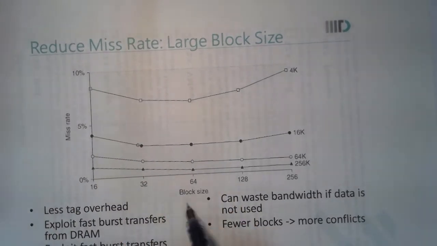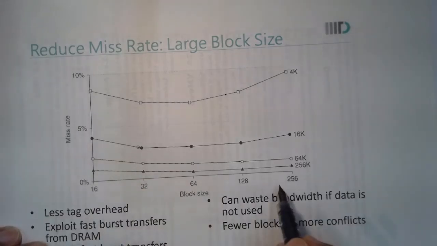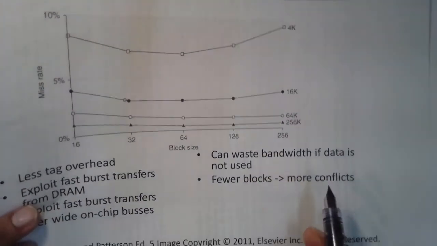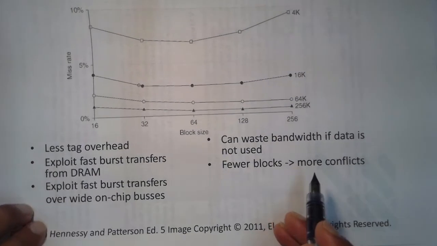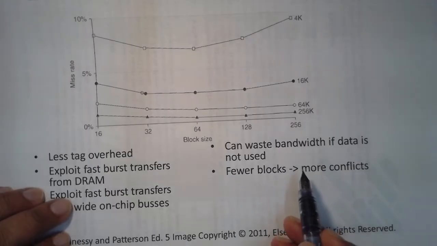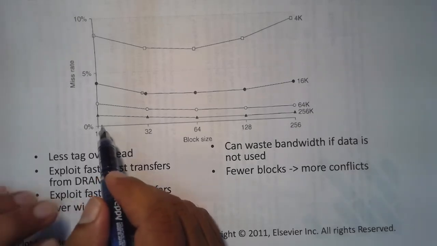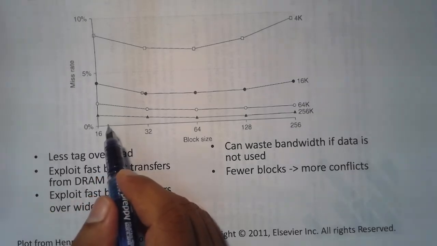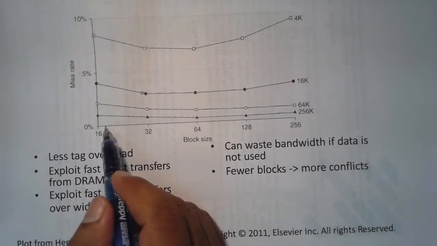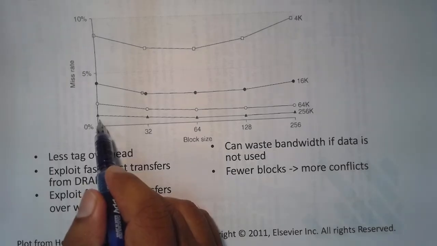So, this is again an experimental result where miss rates are plotted on the y axis, and on the x axis different sizes of blocks are experimented with. You see that if you have too small blocks, then the miss rate goes higher, which is very intuitive also, because we want to exploit the spatial locality. That gets affected if your block is too small.